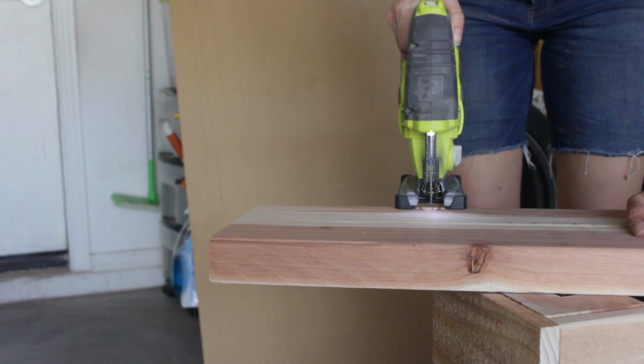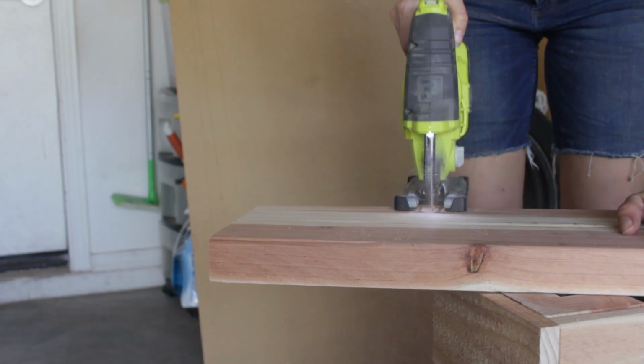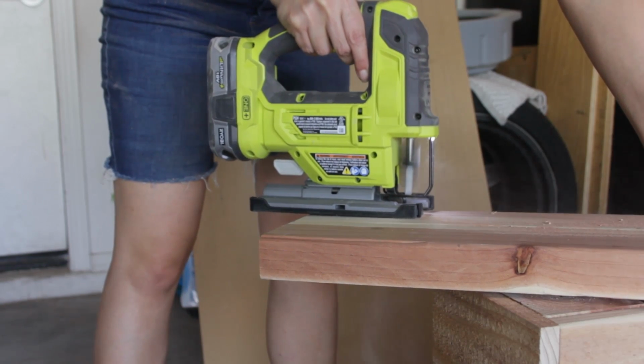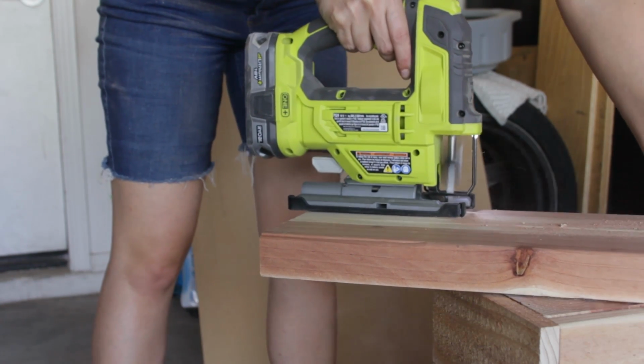I used a speed square to mark the area that needed to be removed, and then used a jigsaw to make the cut. Just between you and I, I absolutely hate using jigsaws, but it was the right tool for this job.